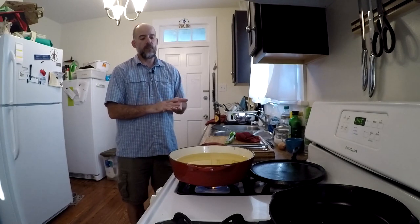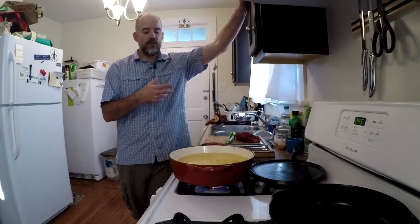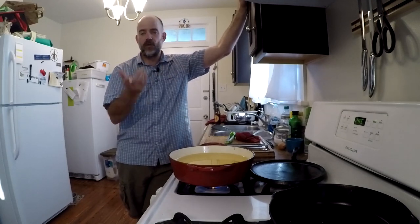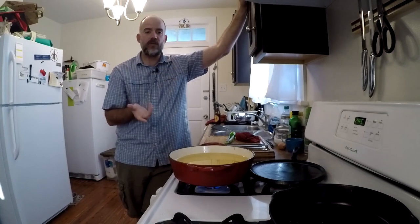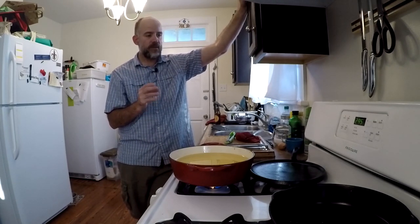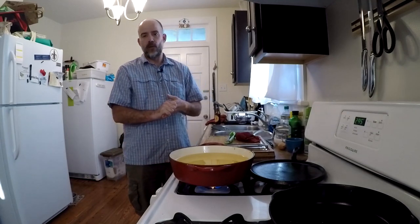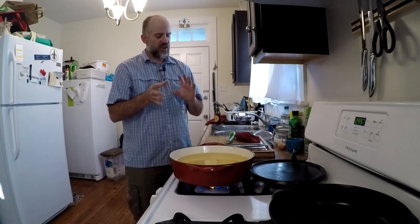And you need to be careful to check temperature periodically between batches, because when you toss in a handful of fish, it'll cool off the oil. And if you just don't let it heat up before you throw in the next batch, eventually it'll just cool and cool and cool, and your fried fish will continue to get greasier and greasier as it goes on. And with this recipe, with the tempura batter, if you start getting greasy, it starts getting slimy and nasty. So really crispy is the way to go. So I usually heat my oil up to about 370-ish.